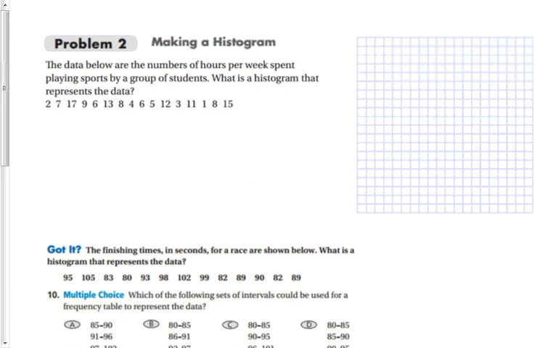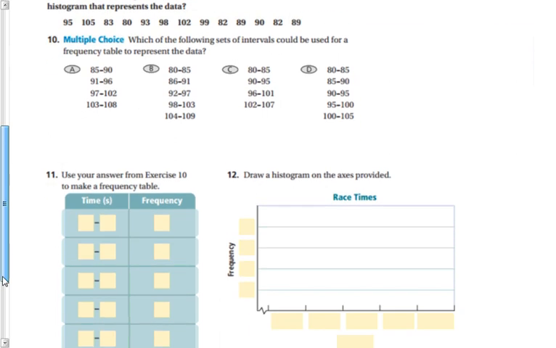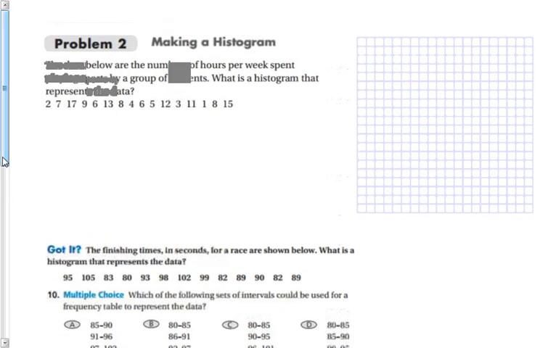A good histogram will have at least 5 bars, but probably not much more than 10 bars. So if we have data, this looks like this data goes up to 17 and it starts at 2. So if we go by 5s, maybe go by 4s, we'll have 5 bars to make that. And you can always change your bar size after you see it if you don't think it's showing the relationship the way it should be. But I'm going to split these up into intervals of 4.